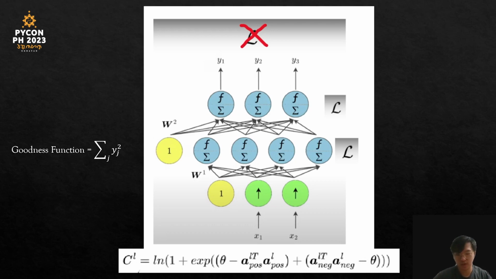And basically what the cost function is doing is that for the online phase, so for one of the forward passes, where you're feeding it positive data, it aims to make the goodness value high enough for the model to detect positive data. And for the offline phase, which is the other forward pass, you feed in negative data, and the cost function is trying to make the goodness value for each layer as low as possible, or low enough for the model to be able to detect negative data.